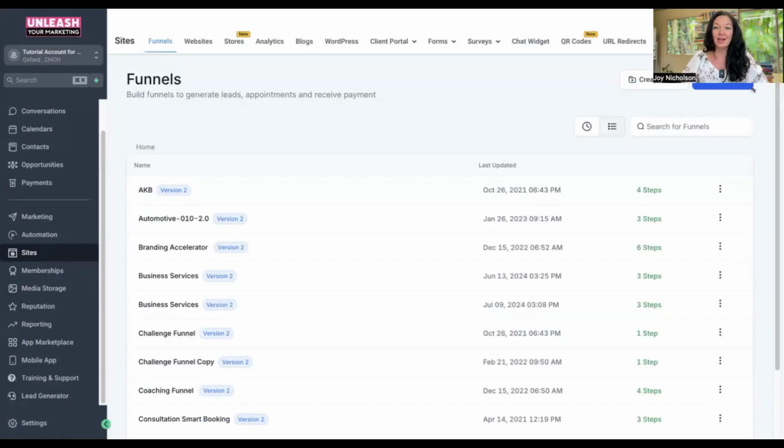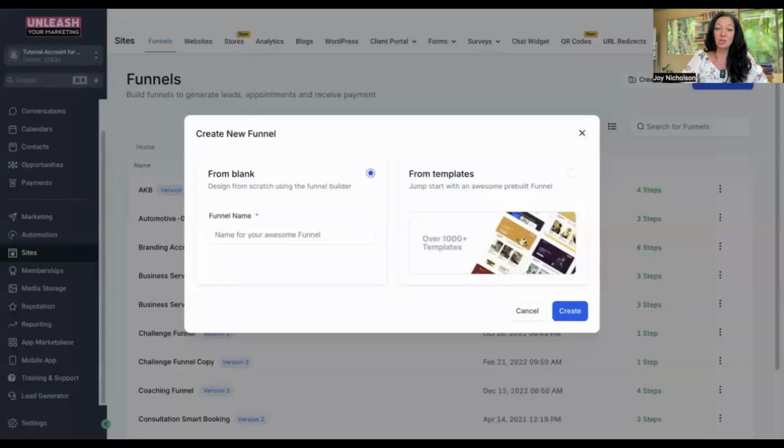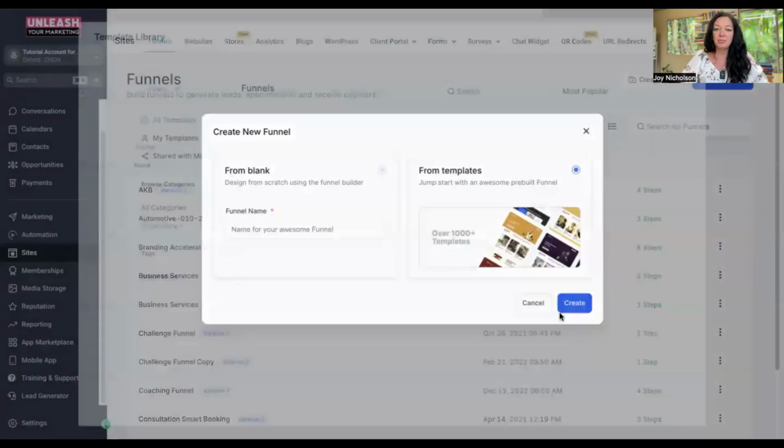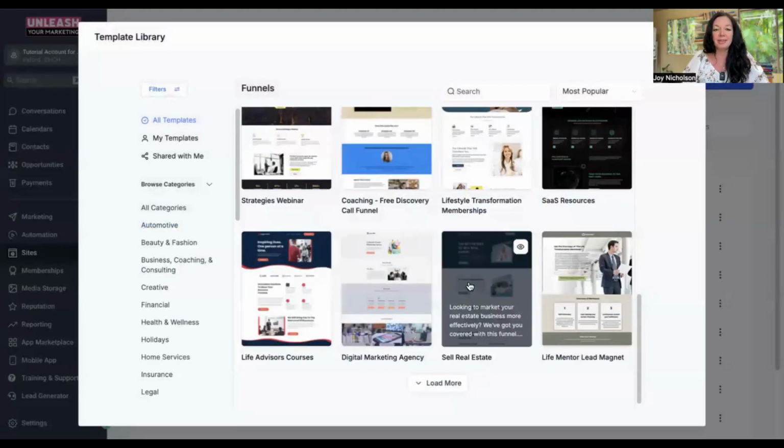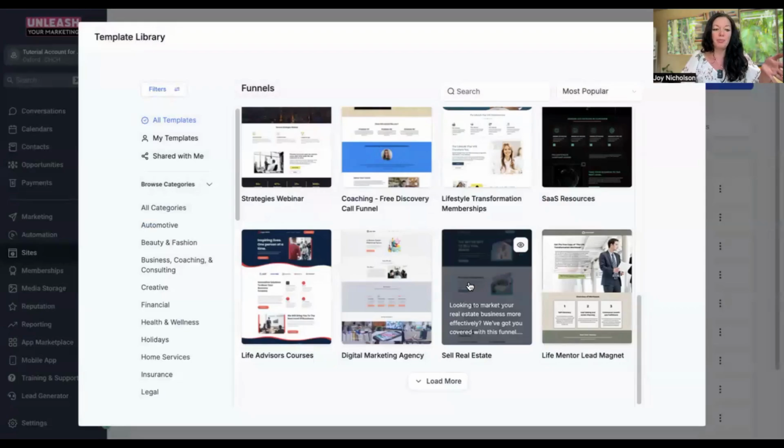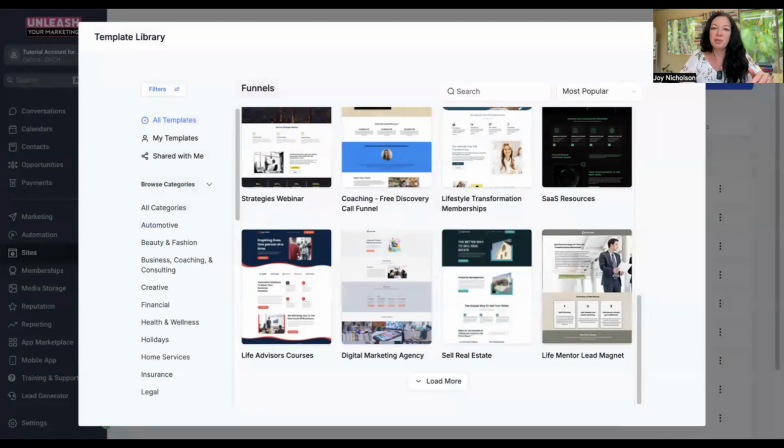On the right-hand side, there's a button that says New Funnel. Just go to a template. You don't have to faff trying to create things. There are hundreds of templates in here. There's also a social media bulk scheduler in the software, which is another tool you don't have to pay for, and there are hundreds of templates in that too. The templates in High Level are amazing. They're very pretty, very functional, and it just makes sense to use them.